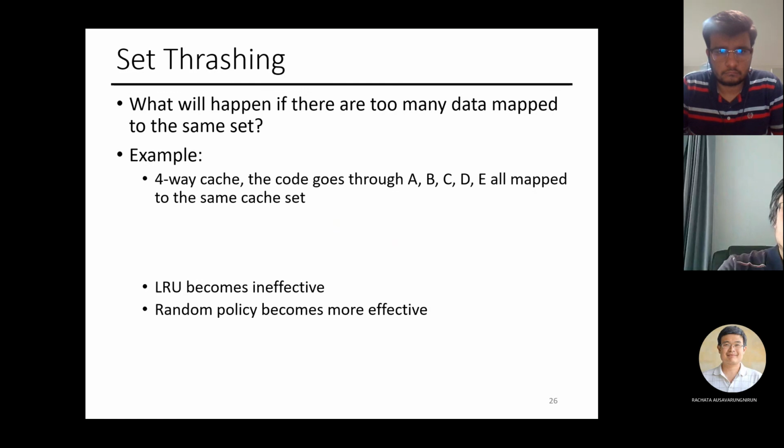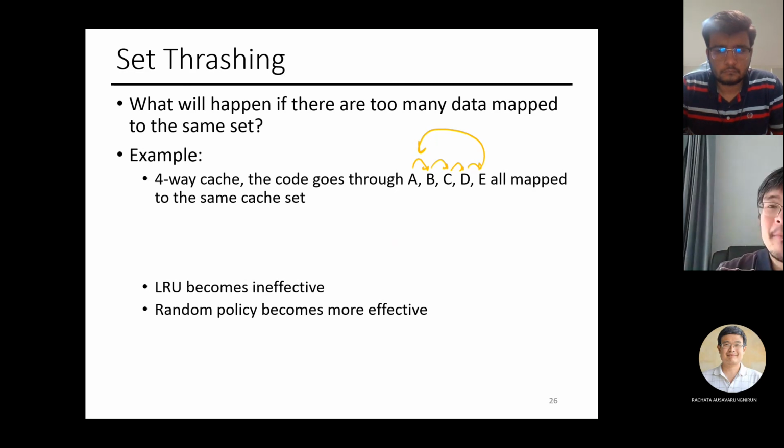Say I have a 4-way cache, which means I have 4 cache blocks per set. And the way I access the cache is this: I access address A, then B, then C, then D, then E, and go back to A again in a loop. A, B, C, D, E, A, B, C, D, E. Let's assume they go to the same set but have a different tag, which means they are each their own cache block.